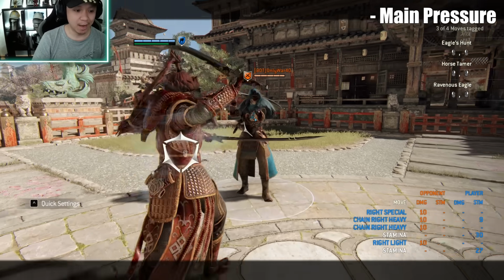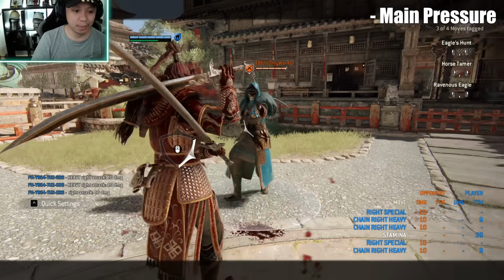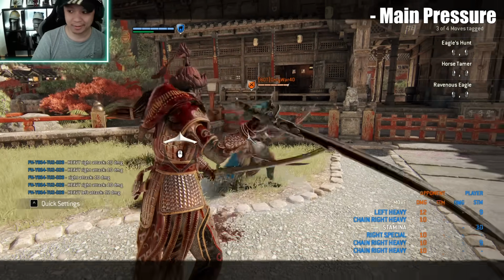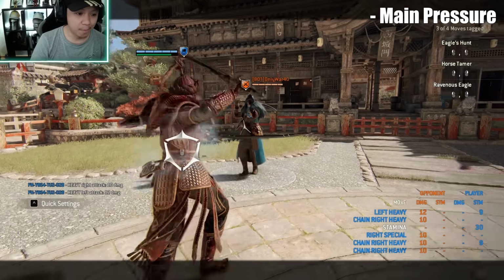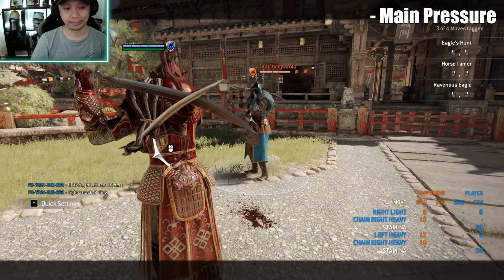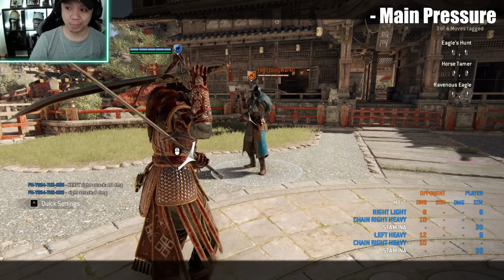That means when you land Bloody Wrath, you can press heavy for the big damage. You can press zone attack for a wide swing and super armor, and you can perform a light attack for a quick punish. This is her main pressure tool.